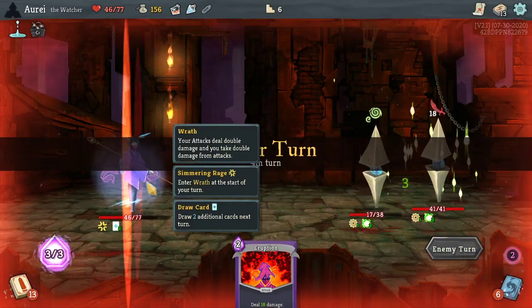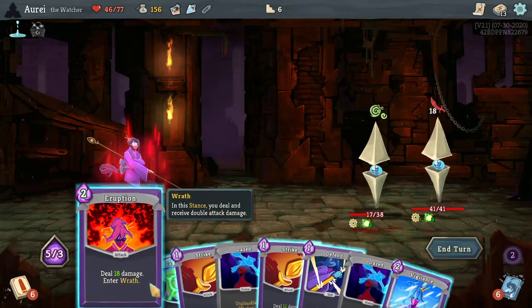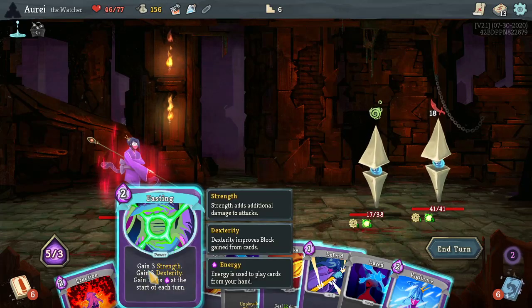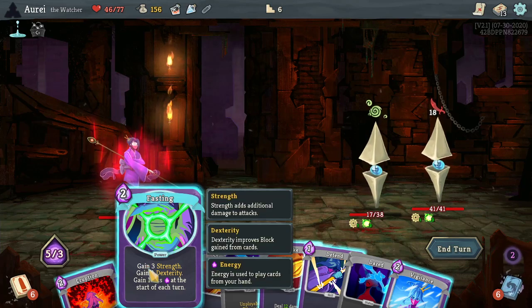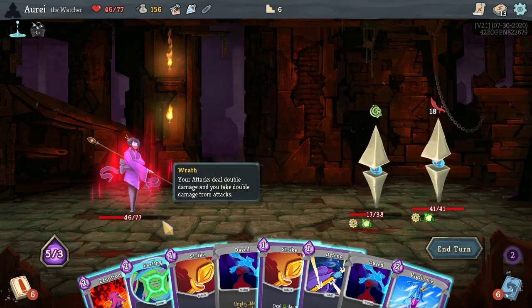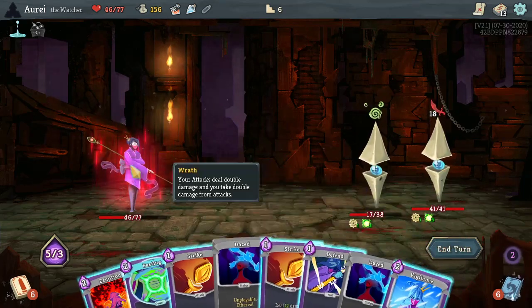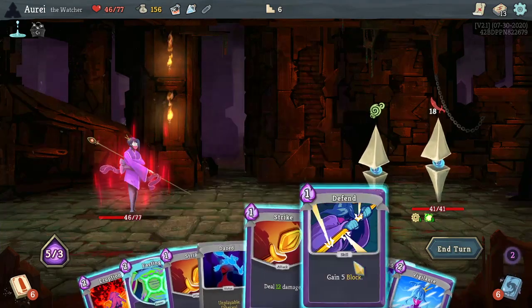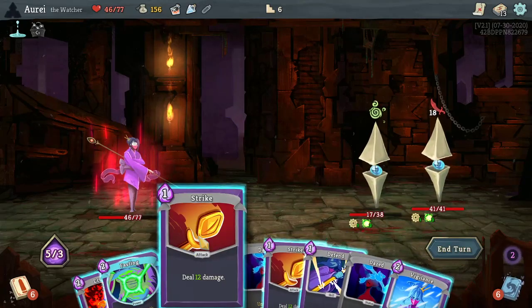Oh yeah, so I am actually gonna be in Wrath already. So maybe I shouldn't have gone for the Eruption. Okay, let's see. If we go for Fasting now, what does that mean for us? So we'll get 3. So this is gonna be 18. So that's already gonna kill this dude. Yeah, so maybe I'll just go into defensive stance.